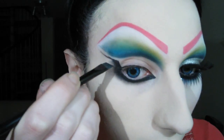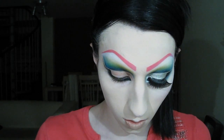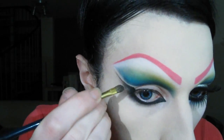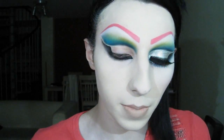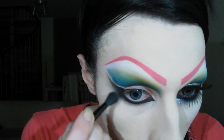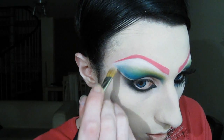Something like that. Okay. Take my little shader brush, and I'm just going to pull that line just into it. Gently take some typographic onto the brush, the shader. Just pull into that line there. Take my Illamasqua blender again, and I'm just going to be pulling that out, down. Take my 252 to just soften that a little more.